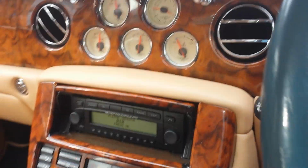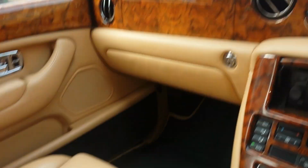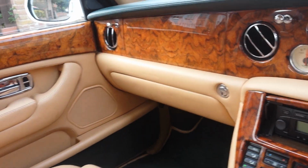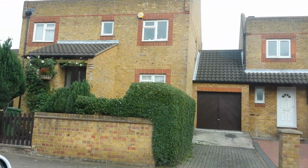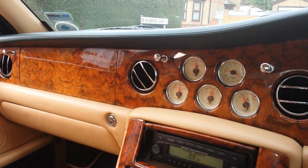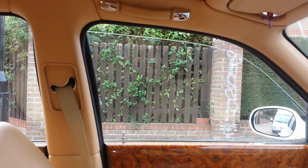Blows really nice. Alright, your power seats. Move it forward, move it back. Same thing. Forward, back. Everything works. Put our windows down. Everything is as it should be. Everything goes up and down just like new.